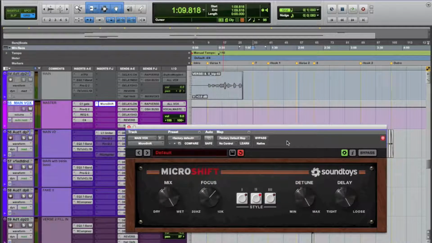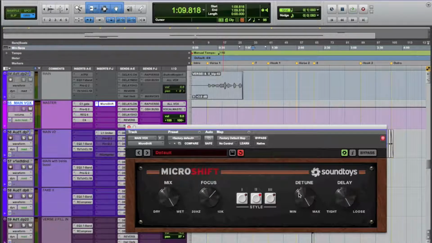I'll pause it there for a moment, but I think you understand. You can kind of hear what's happening. You can hear when I put this in, it's a little too drastic, right? It's kind of pushing things a little more into the background vocally, which is not necessarily what I want, but you can also hear that it is sort of widening them up, right?